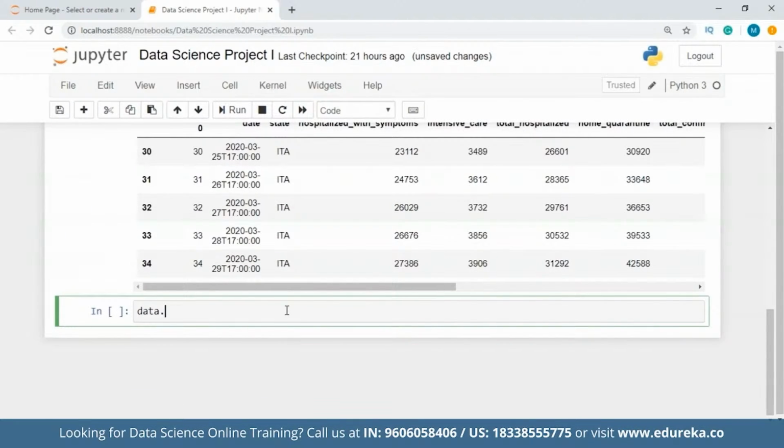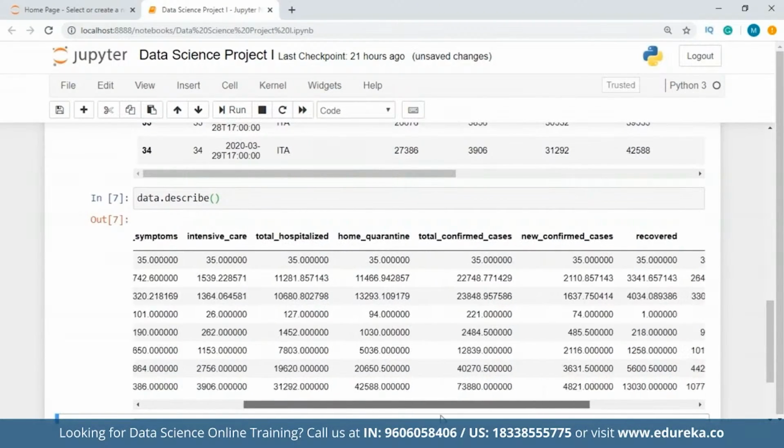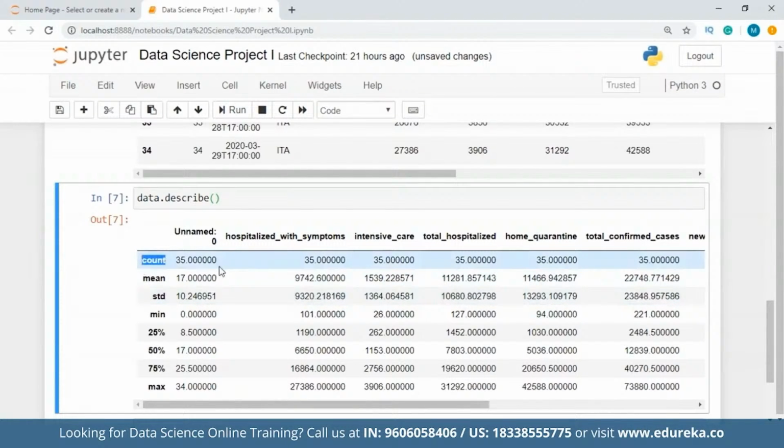So let's just take a look at the data. We can use this data.describe method. It's going to give us the count, the mean, the standard deviation, the minimum, all these values we can take care of. This is basically used when you are trying to fill in the null values or the missing values in your data. This is a very short data set, so we're not supposed to make any changes to the null values because it can create a lot of ruckus in your visualizations. We're just going to leave it like that.